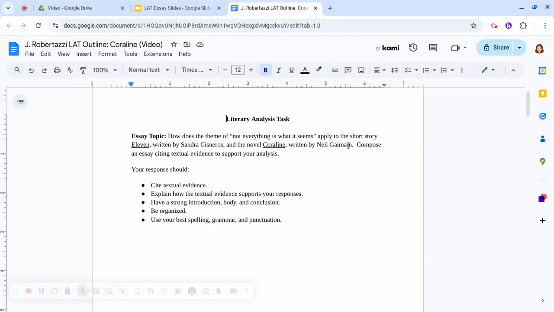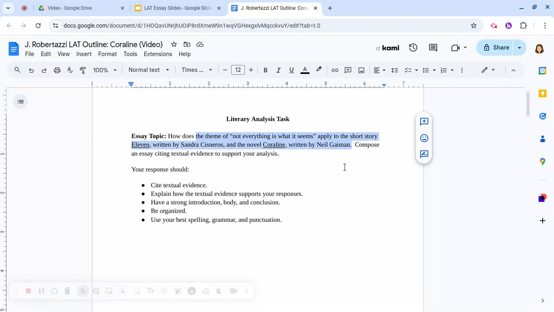First, there is a typo that someone in another period pointed out. I'm really sorry about that. Please let's correct this so we don't make this mistake later on. His name is Neil Gaiman, so let's get rid of that I. All right, now we're going to highlight everything from the "the" all the way to the N in Gaiman.